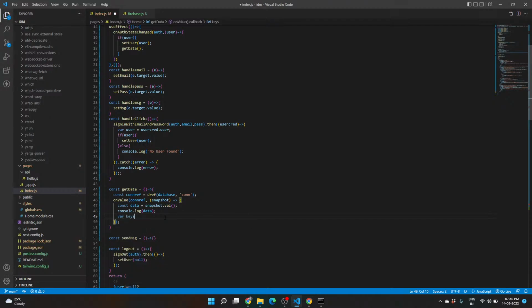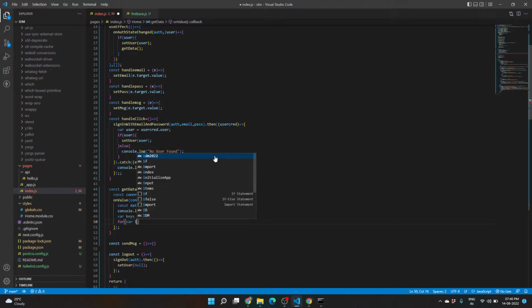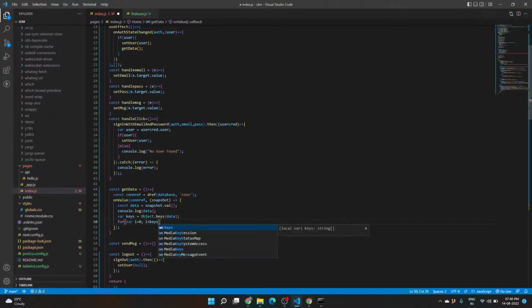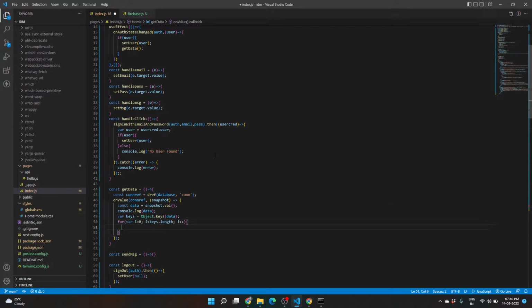Variable keys equal to Object.keys of this data, and once we have the keys, we'll loop this out for variable i equal to 0, i less than keys.length, i plus plus, looping it all over console.log data of keys of i.